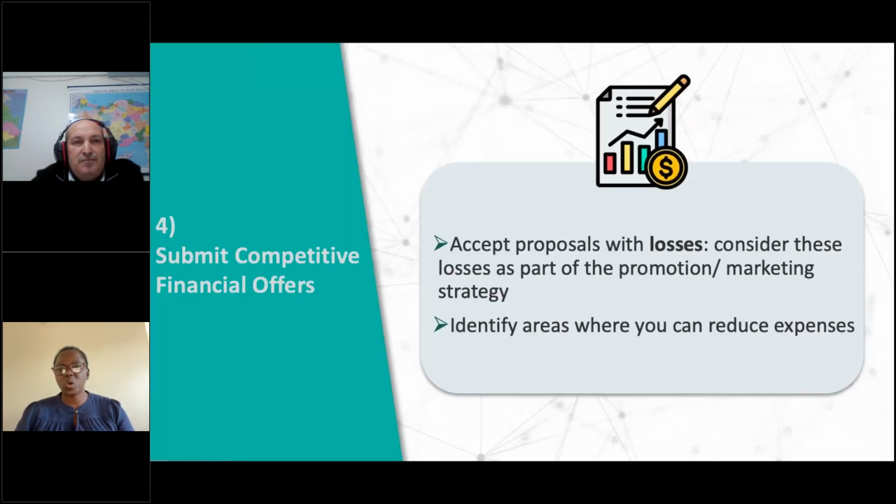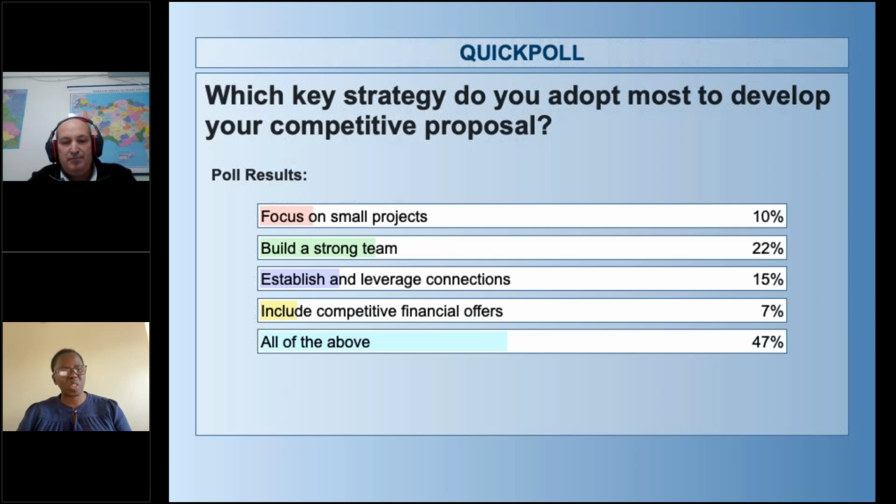Thank you, Elizabeth. Just to go back to the poll, I think the most plausible response would be all of the above. In as much as we have different components that we adopt as a consultancy firm, at the end of the day, all of the above are equally important. For example, you might focus on small projects, but you do not have a really strong team. So it's quite important to have a strong team, because half the time when clients have minimum requirements for each assignment, there are some clients who focus on the team composition, and normally during the selection criteria, they award very high marks just on the team composition.